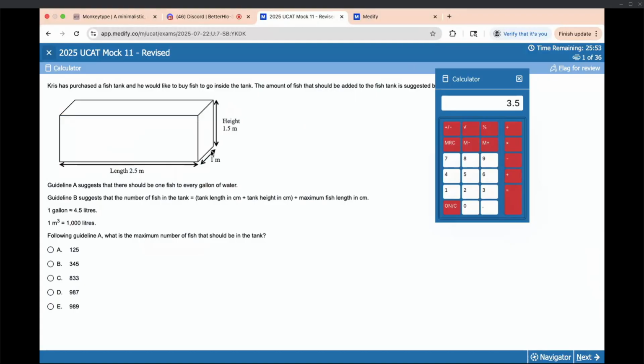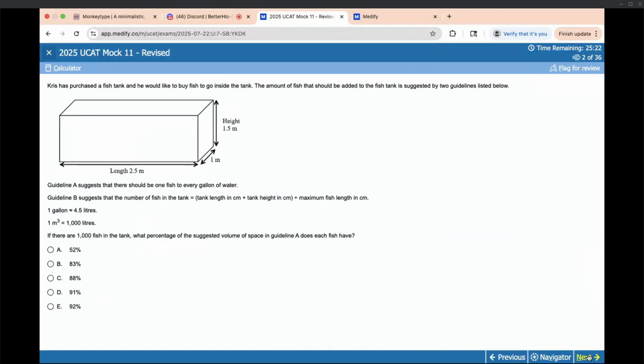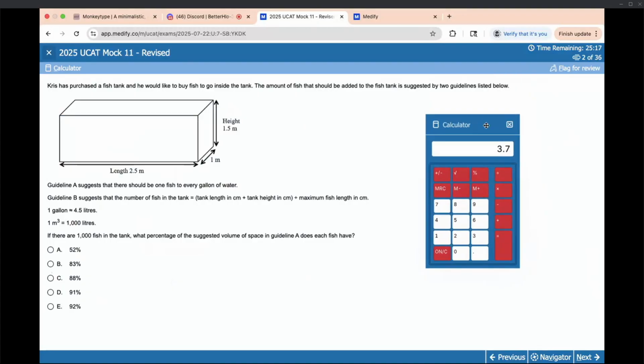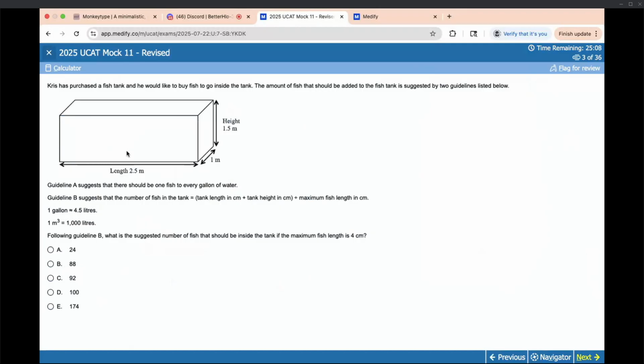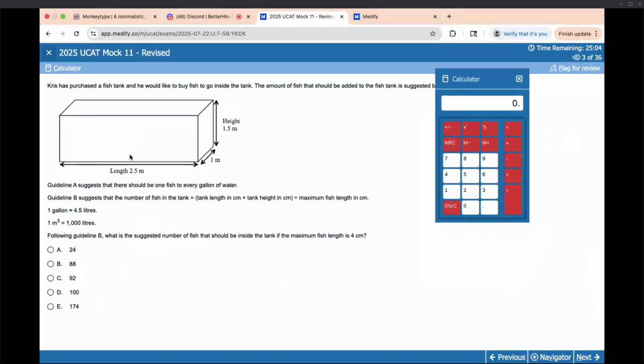Okay. So 1 times 1.5 is what? 2.5 is 0.5 is 0.75. So it's 4.5 liters, so it's 375 times 1,000 on 4.5. Oh, did my calc just break? So it's 375 over 4.5. That's the same question. So it's 2.5 times 1,000, so it's 250 plus 150 is 400, so divided by 4, so 100 fish.